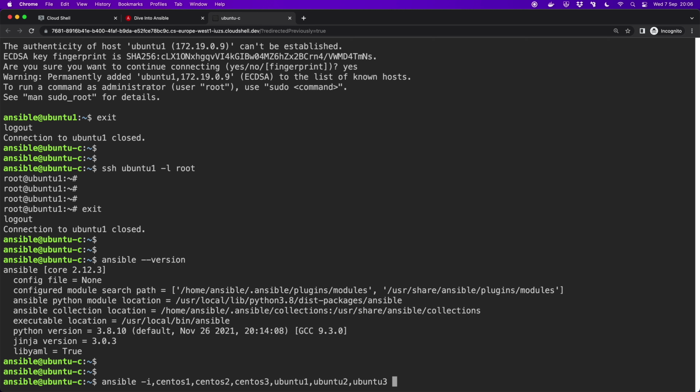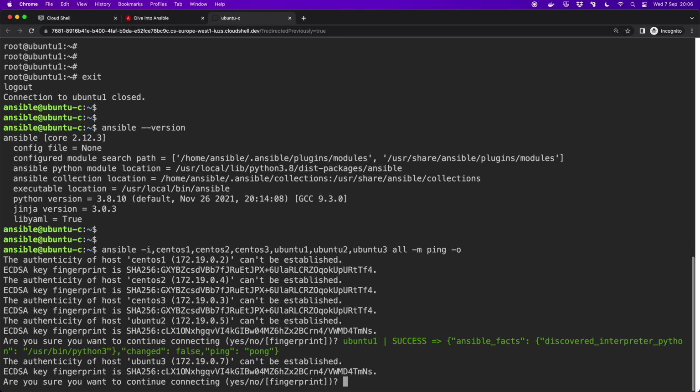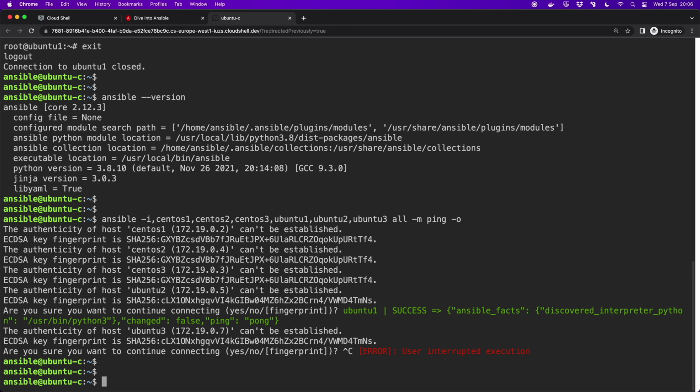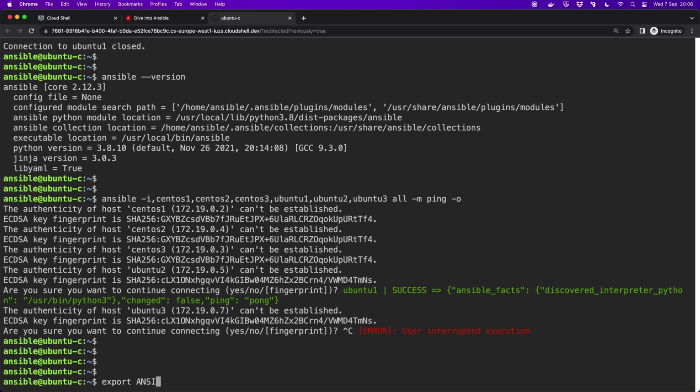We'll specify all to ping all of our hosts. -m to specify a module. The module we're going to use is ping, and we'll do -o to output this as one line. I'm going to do one minor thing here. I'm just going to Control-C that, and I'm going to put ANSIBLE_HOST_KEY_CHECKING equals false.